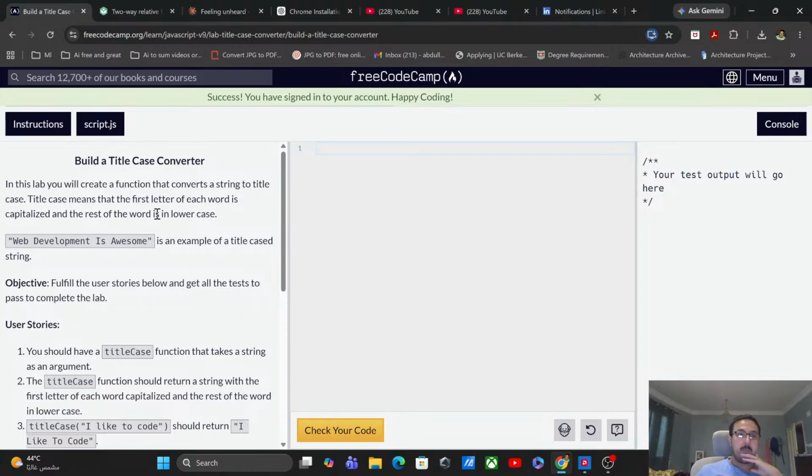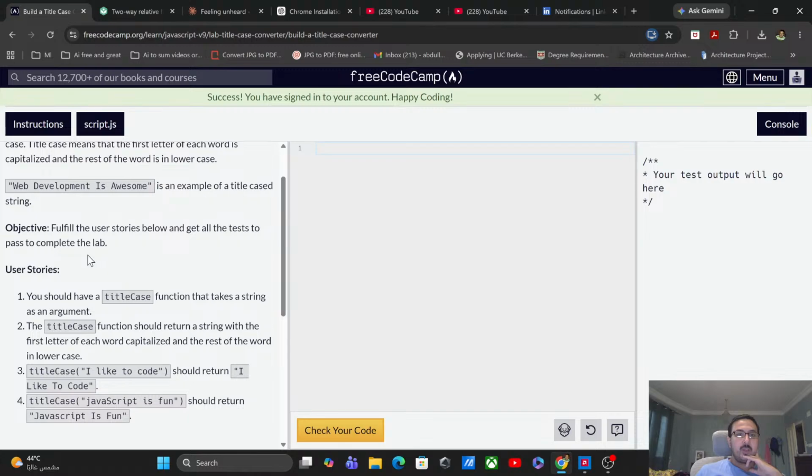Fulfill the user stories below and get all the tests to pass to complete the lab. You should have a title case function that takes a string.